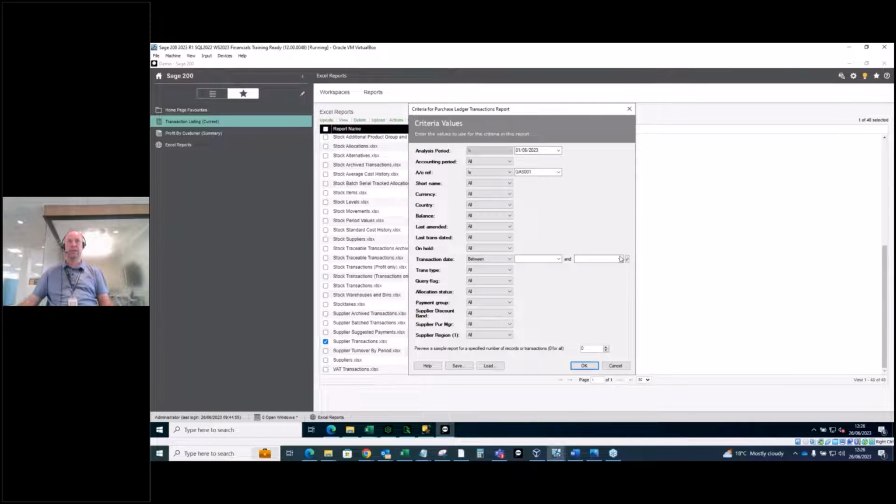Another option as well, a lot of customers don't know what this is. You've got some preset dates on any type of report that has date criteria. If you need to add the date in, you don't need to put the slashes in. If you just type it, it puts them in automatically for you. It's a minute bit of time to save, but it all adds up. So you get your pre-populated dates there. Now, I want to do this next month for exactly the same date range.